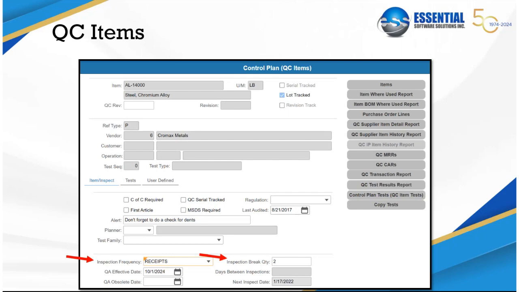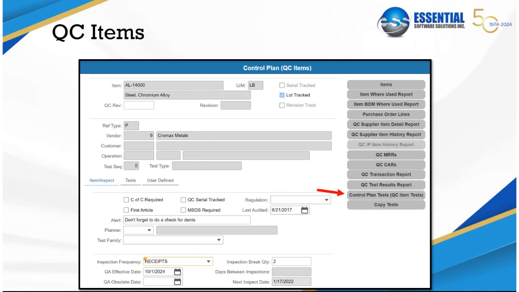So for example, I can trigger an inspection every 2 PO receipts, or I want to do a QCS inspection for this product every 30 days. Maybe my new vendor I'll inspect for every PO receipt, while a more reliable vendor I'll only want to inspect every 2 months. So this is a really cool form that you can use to determine that.